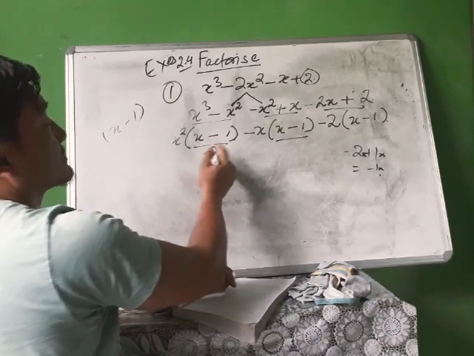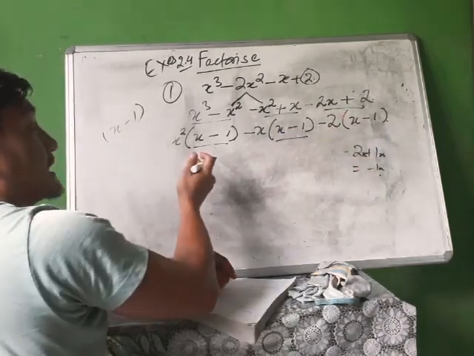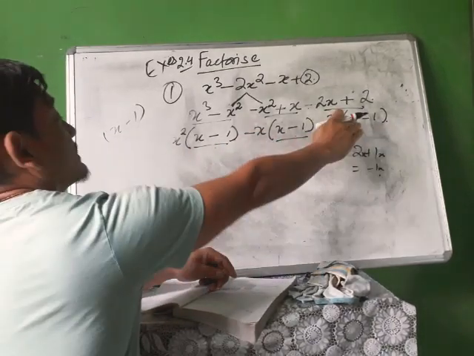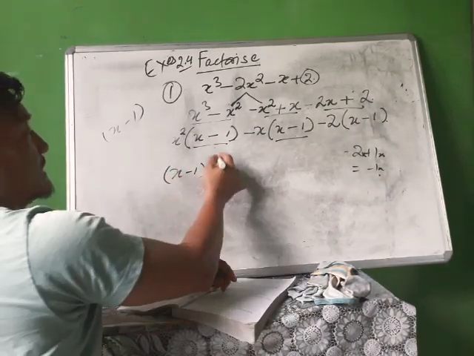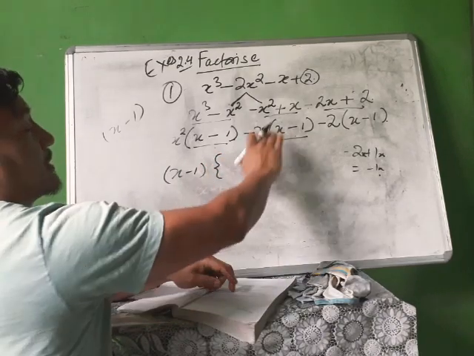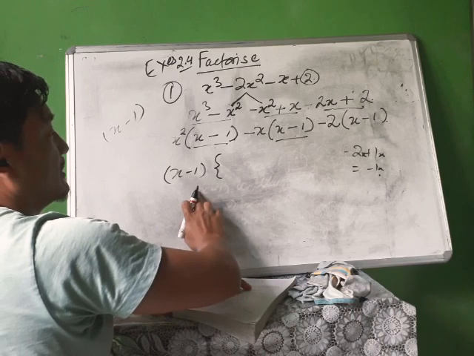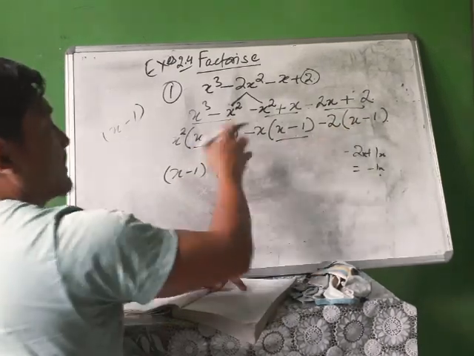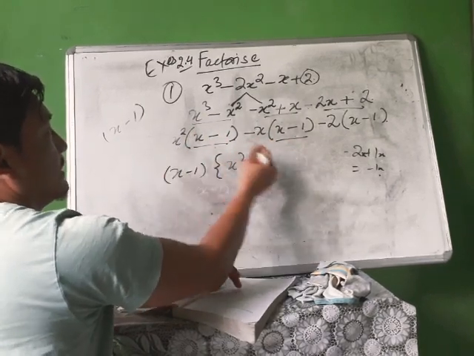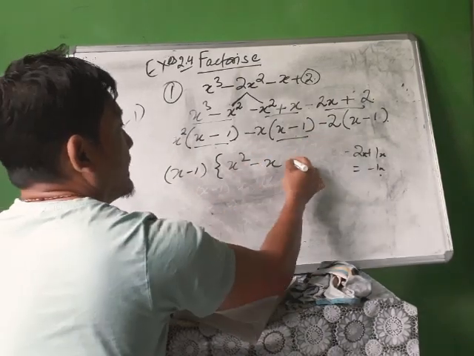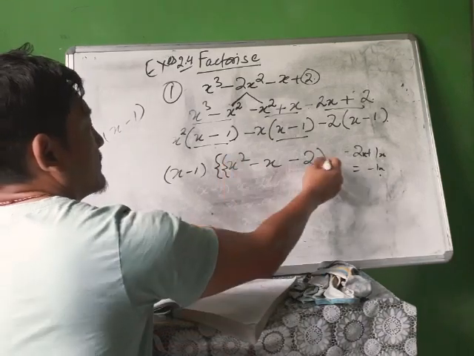Moving to the third step, here you have x minus 1, x minus 1 and x minus 1. So if you take common x minus 1 in all these 3 pairs, then x minus 1 will come outside the overall 3 pairs. So we are getting x minus 1 as a common. So what are the remaining terms that you are having inside the brackets are x square minus x and minus 2. I hope you are getting what I am trying to make you understand.